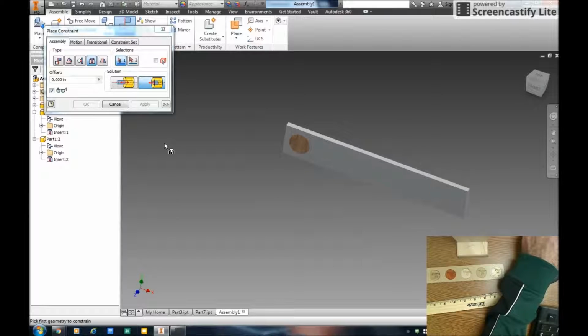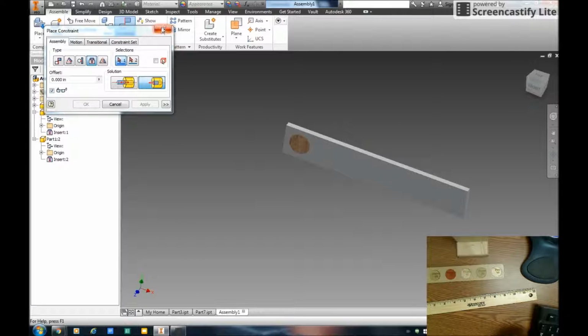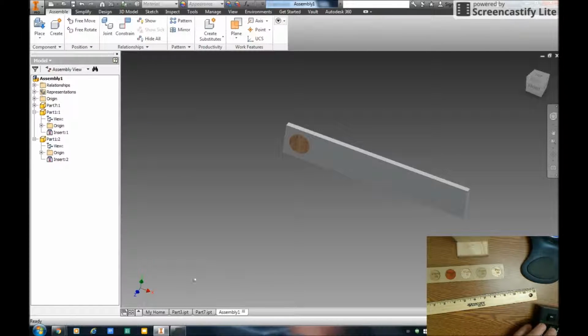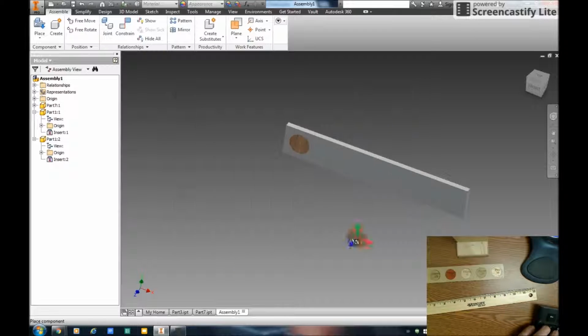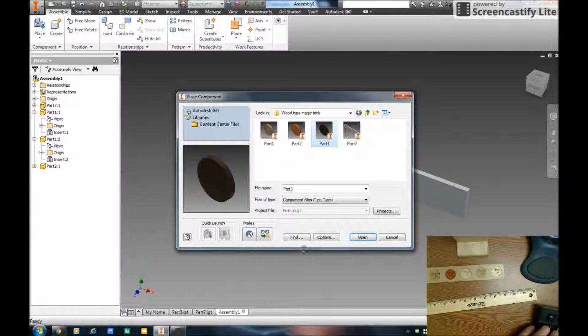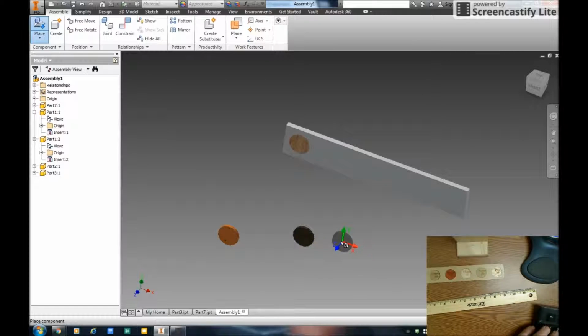So, the next step is I'm going to go back to my part 7 and drill the rest of the holes, and then place more of the parts in here. I'll place part 2 in here, and then I'll place part 3 in here. And then let's say part 1 was the one that's going to go on the back 6 times.